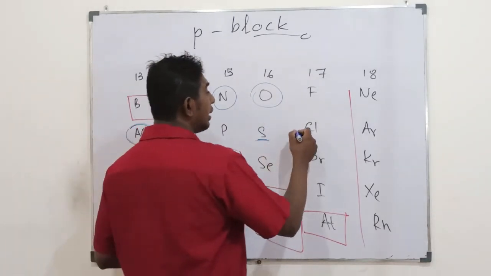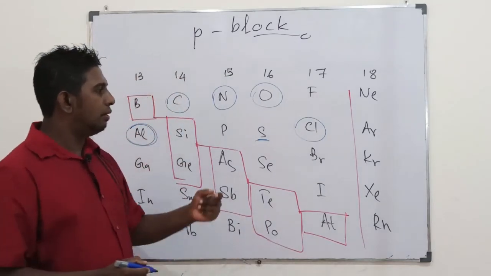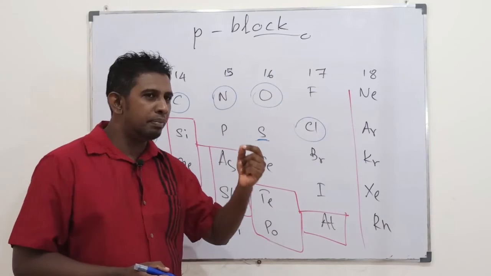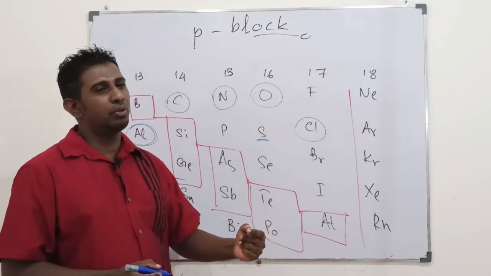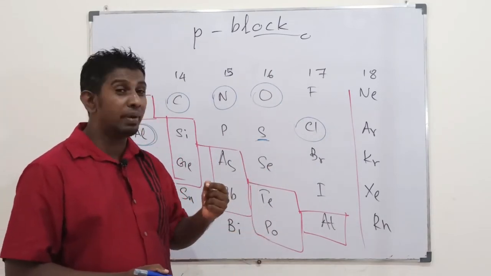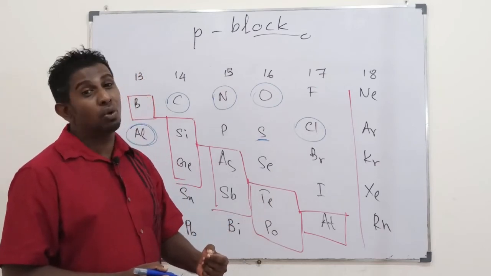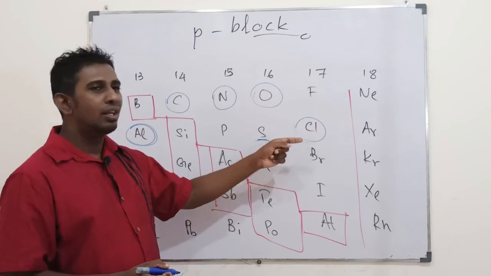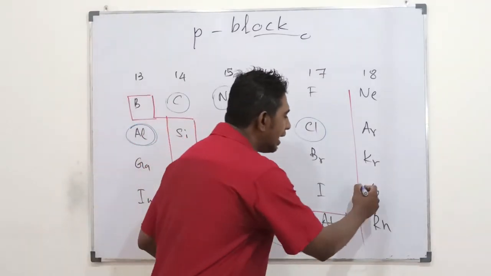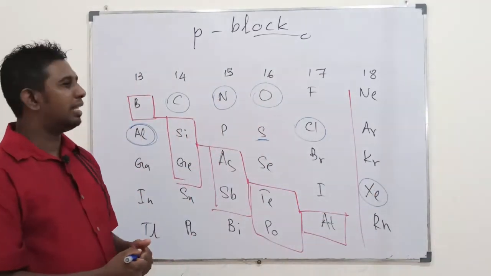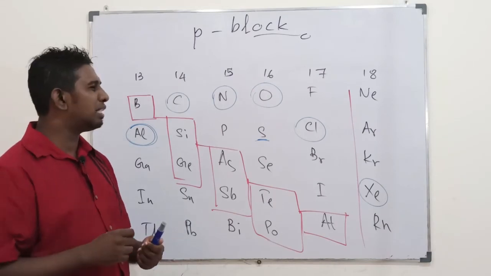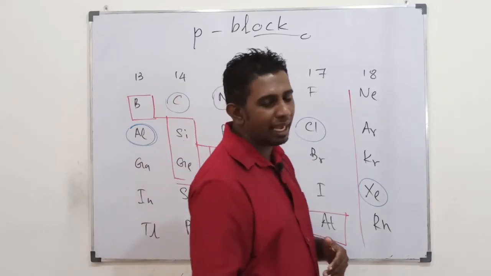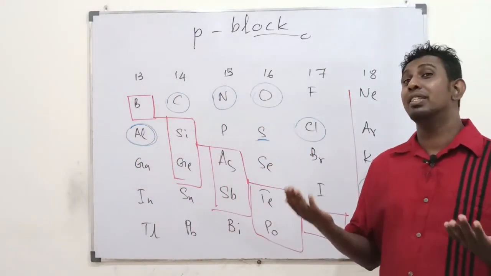For group 17, it is mostly chlorine, and the properties of all the elements in patterns we are going to talk about. There are reactions that you find in patterns, and we are going to find those out too, but it's mostly chlorine. For group 18, it's mostly xenon. They do not form compounds much, but it's xenon we would be talking about, in the 18th group.